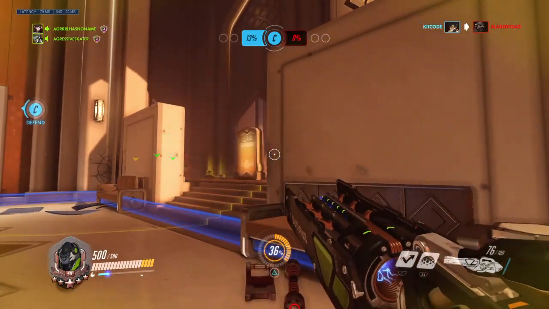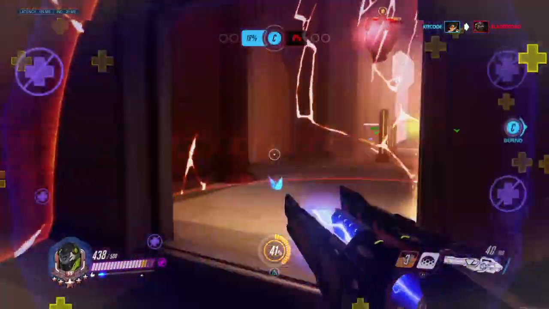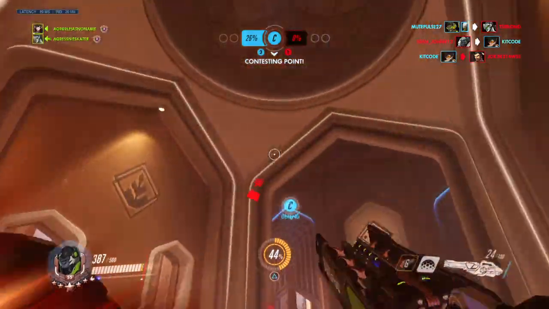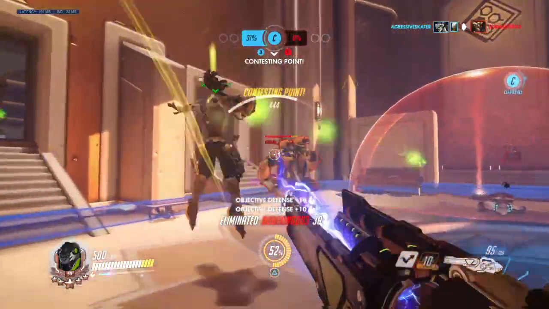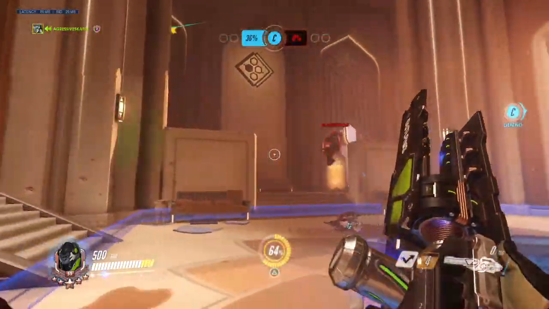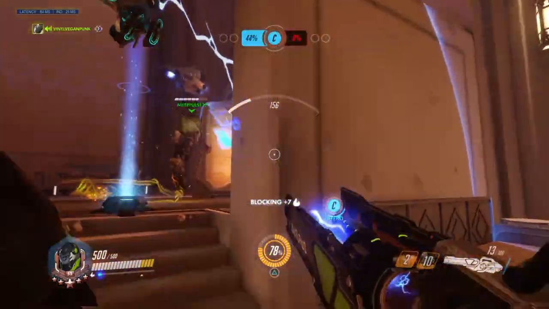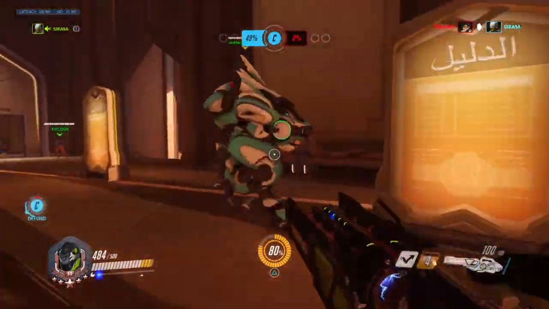Oh, and then left. Nice. Genji on point. He's dead. Discord Chunky if you can. I'm trapped. So Discord, try to Discord this one, it's done. But Ana's healing him. Tracer on point, I'm down.